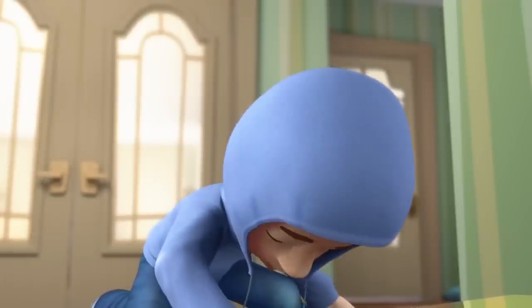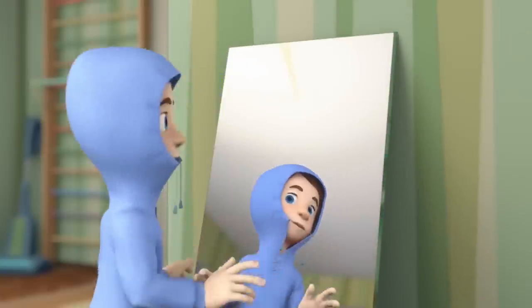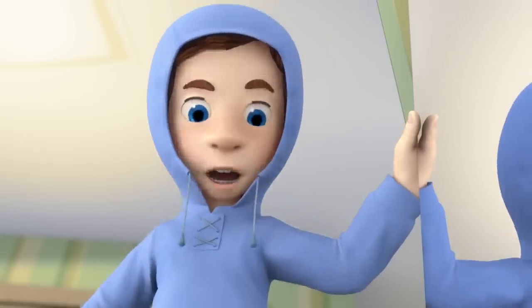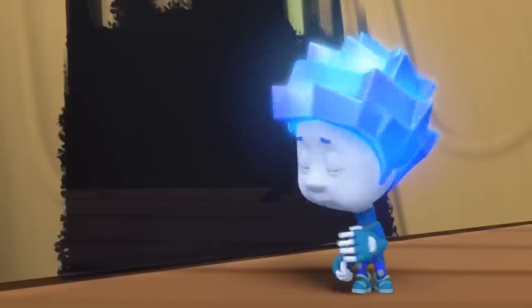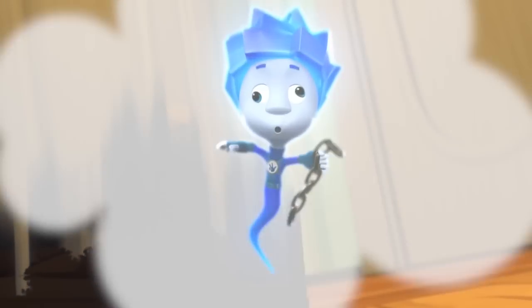Whew. Looks like it didn't break. Help me lift it so we can lean it back up on the wall. Tom Thomas! I've gotten a reflection in the mirror. That's impossible, because only vampires can't see their reflections. Or ghosts. But I'm not in there! So then, I guess you've become a ghost.